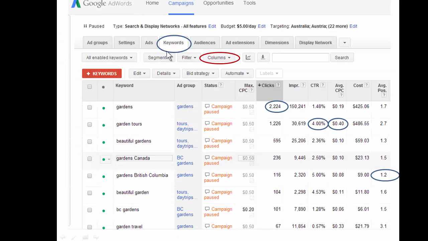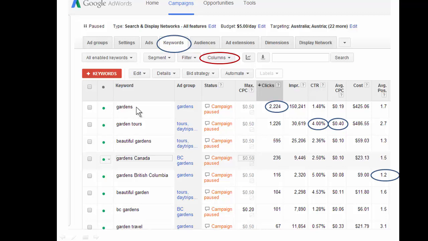Another look is a look at keywords. How are various keywords performing? In other words, for example, the keyword gardens is just too generic. We used to pay 19 cents for that, not as much. But the question is, did we really waste this money just because the word is so generic, so broad? So if I were to run that campaign now, I would of course set up conversion here, right, to check those conversions. First of all, I would need to identify the goal, and then I would try to see if this word, gardens, even though it's not too expensive, is really worth using.